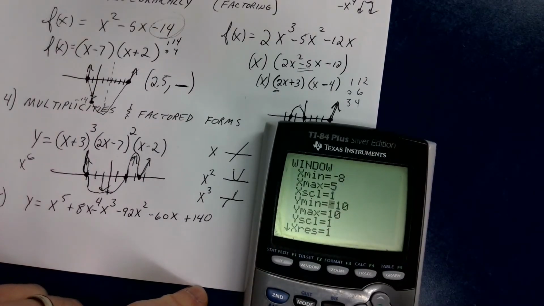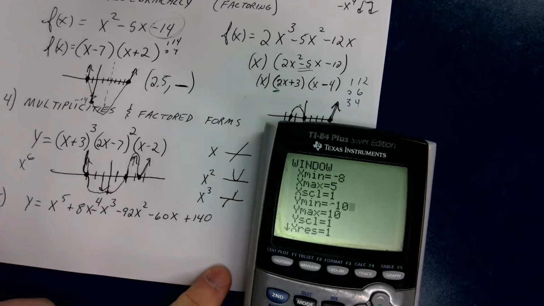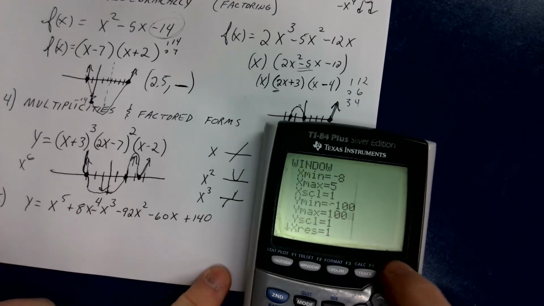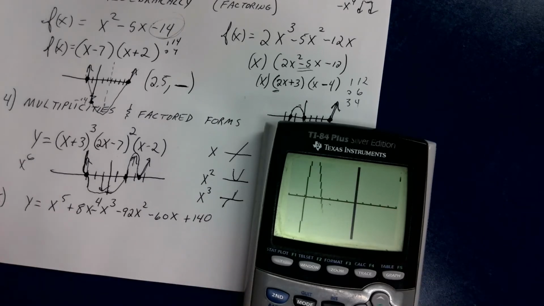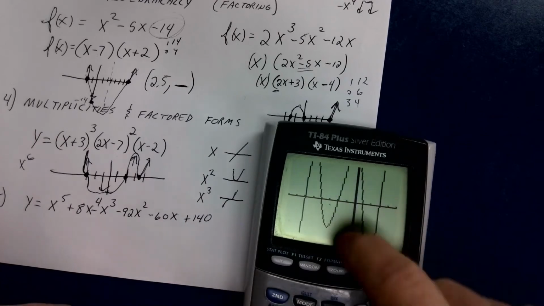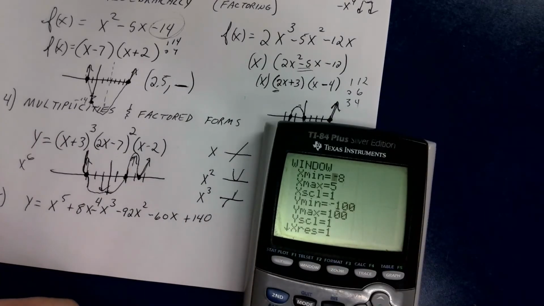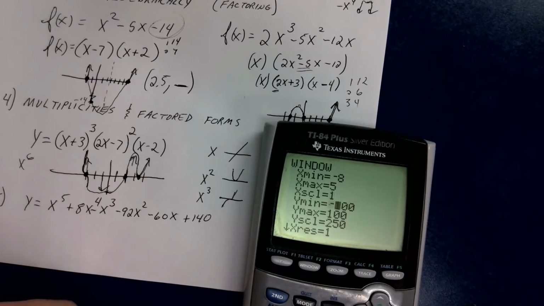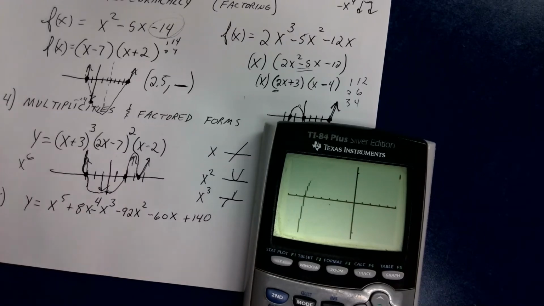I think that would show all those things. Delete. But my y min, I know it goes well down further, so I'm going to start off with 100 and 100 and see if I get anything else out of this. Oop! Do you see that you start to see some of these curves on it? So I need to go a little bit higher here, a little bit lower there. I also don't like that thick line there, so that's a y scale, right? So I'm going to make my y scale 250, and I'm going to go down to negative 300 and up to 300. Just to try and get a little bit better picture, see if I can see everything now on this function. No, I can see it.